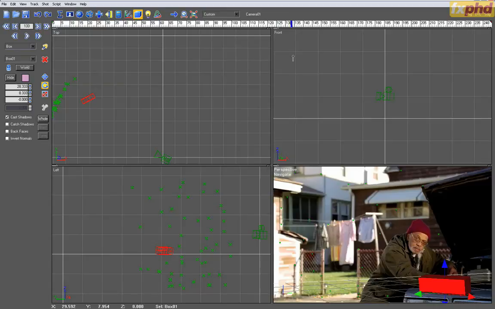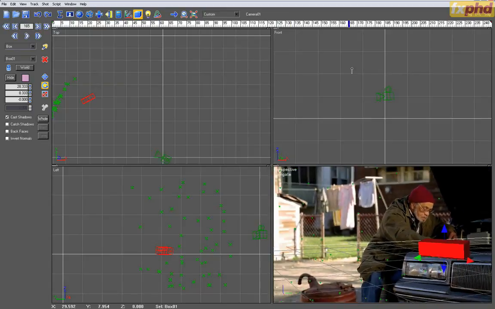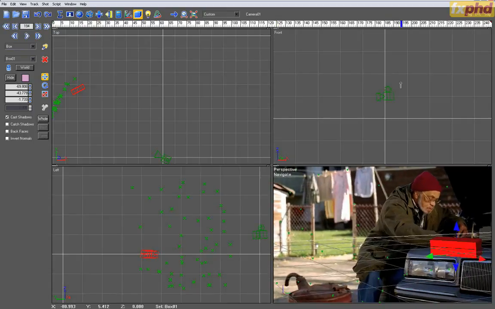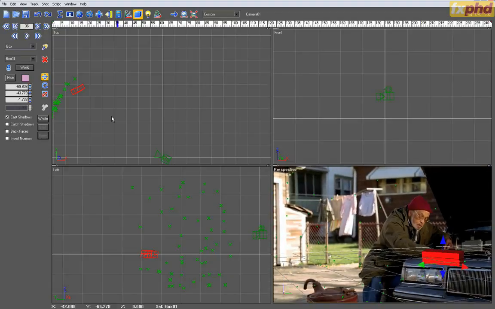And now when we go through the scene, you can see that it actually appears to be locked to the camera move that we've got going on. As I said, it doesn't really matter per se when you're doing it. We'll move it back there, move it down a little bit, and scroll. It still looks as though it's locked within the scene. Again, you might want to position this object if you've got a lot of objects that you're putting in and you're doing moves in between the 3D positions as a place of setting up realistically.